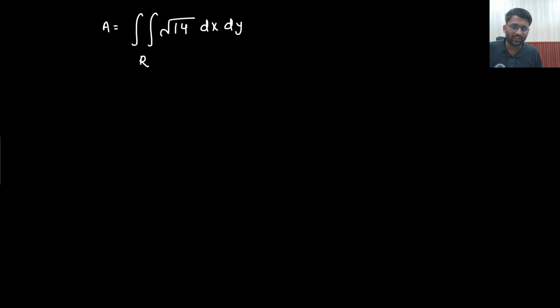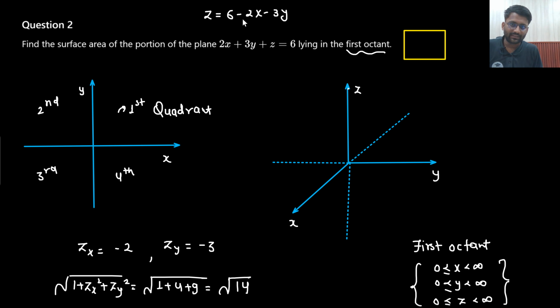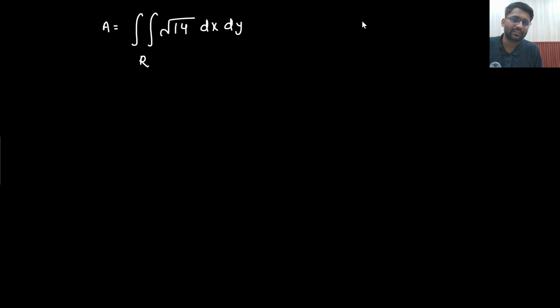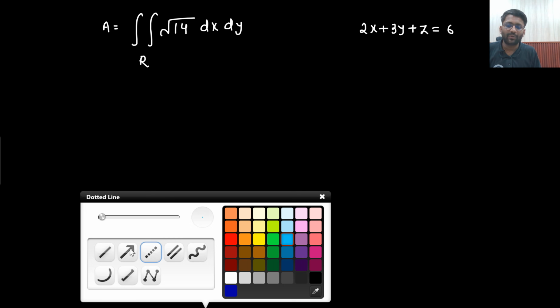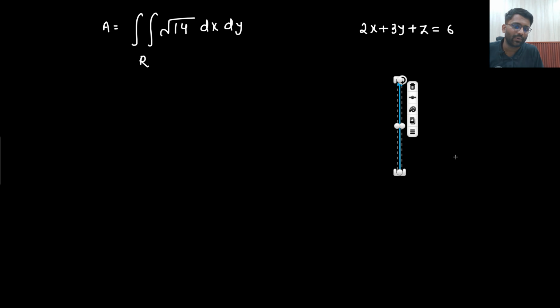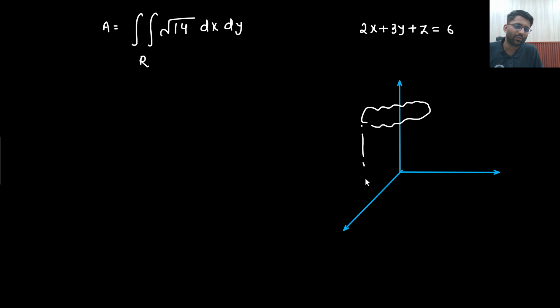So similarly, what is given here? The equation is given as 2x plus 3y plus z equals to 6. This is what is given. Now my z is gone. How the structure would be looking like in 3D, I don't know. I just know that x, y, z will be varying some values, and based on that there will be some 3D structure that I don't know.